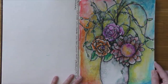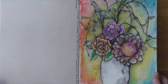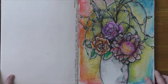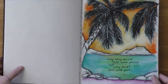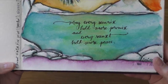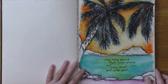This was the piece that inspired my watercolor fun with Elegant Writer class. That was the very first drawing that I did with the Elegant Writer. And it's also using Neo colors as well. I actually love that drawing. Here's another piece with the Elegant Writer. And I just recently added the quote, "May every sunrise hold more promise and every sunset hold more peace." And of course there's Neo colors and the Elegant Writer.